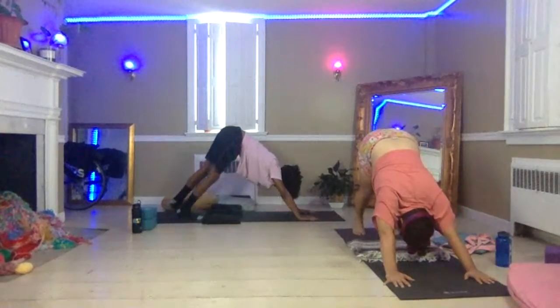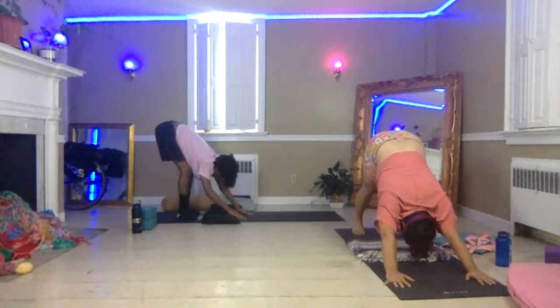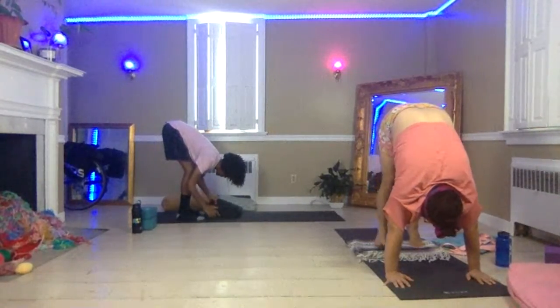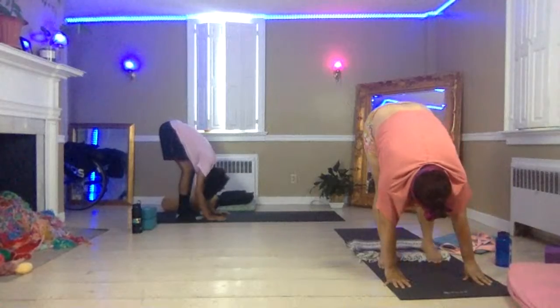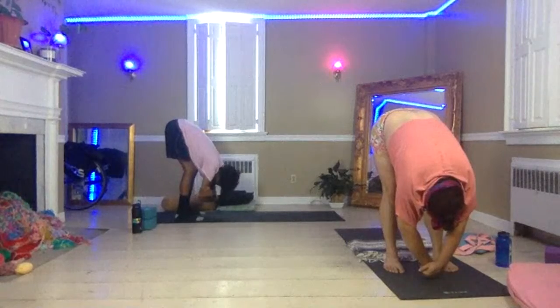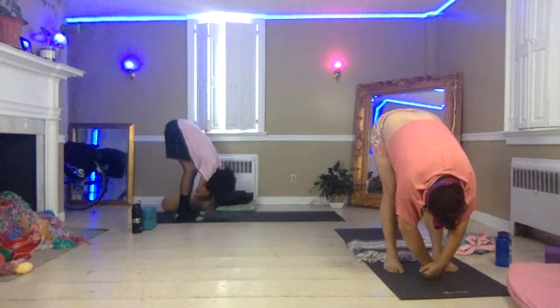And from here, we'll walk the hands toward the feet, keeping bent knees for forward fold. Allow the head to hang heavy here. You can remove your pillow or blanket if it's there. And here, we can grab opposite elbows. Maybe nod the head yes. Shake the head no.